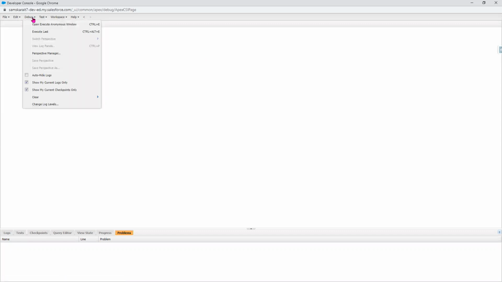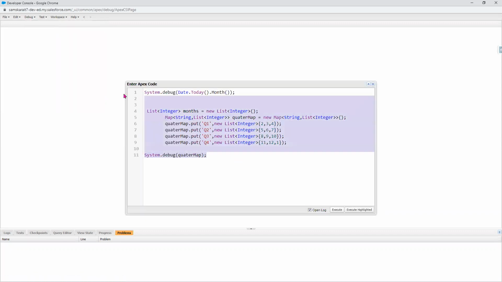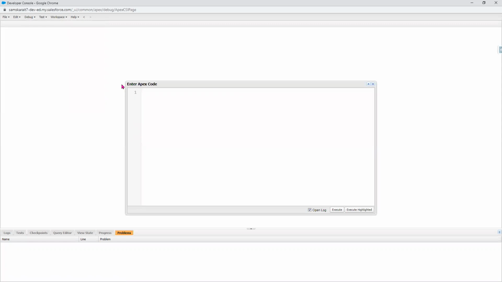Click on Debug. Here we have Open Execute Anonymous Window, which will open up one window. So you will see it like this. In another way, this execute anonymous window is kind of a playground.